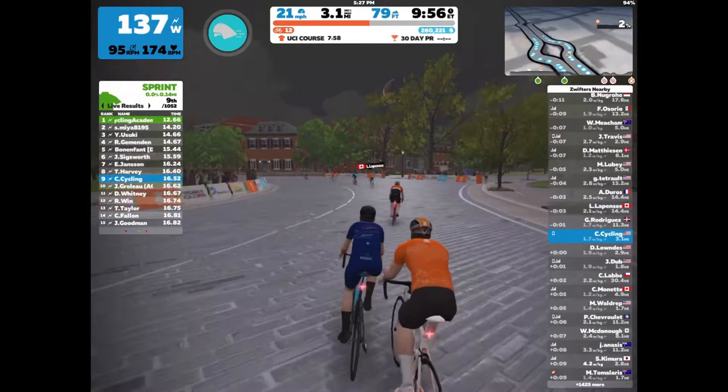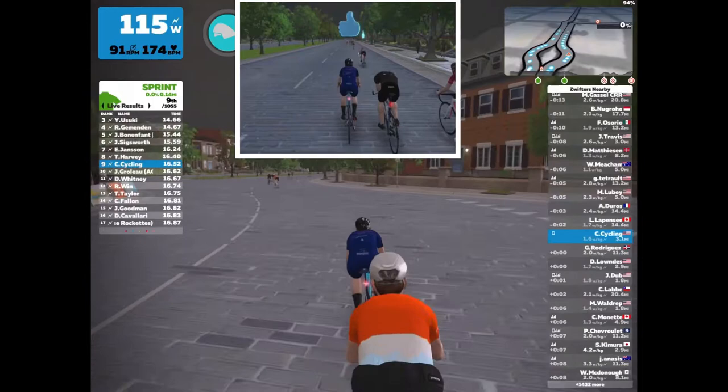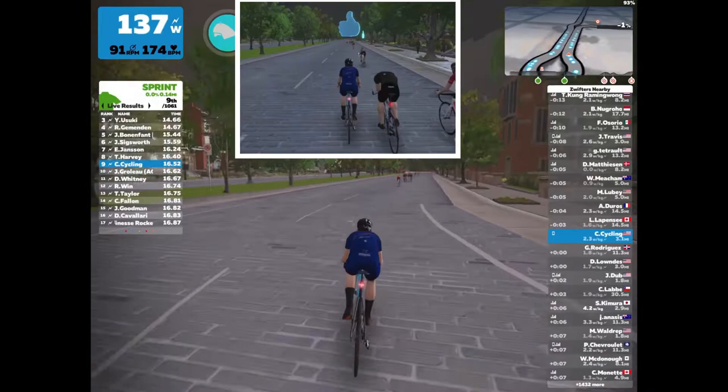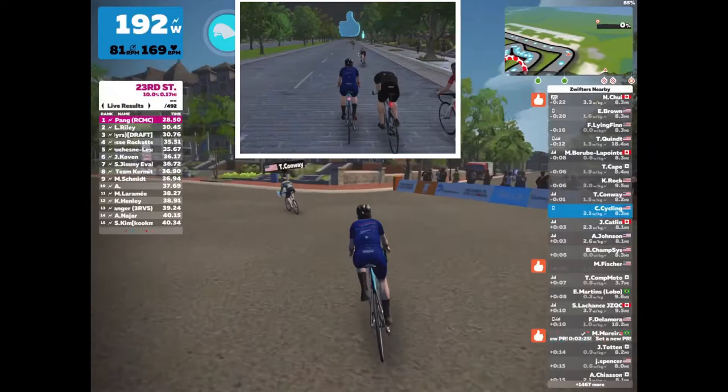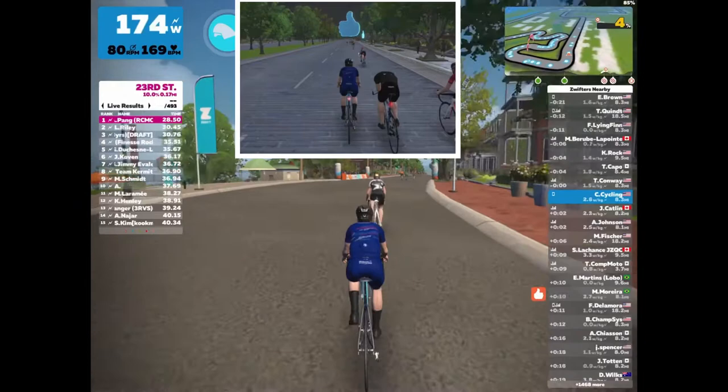One of the cool things about Zwift, and it popped up, I'm not sure if you saw it after the sprint, but I'm adding it to the screen here, that little thumbs up above my rider. So that's called a ride on. And within Zwift, you're able to interact with the cyclists around you. And actually give them a thumbs up during the ride. So that picture on the top of the screen is what it looks like, but it's just a cool way to interact with the different riders that are riding alongside you and let them know that they're doing a good job. And that's actually accessible in the Zwift companion app.